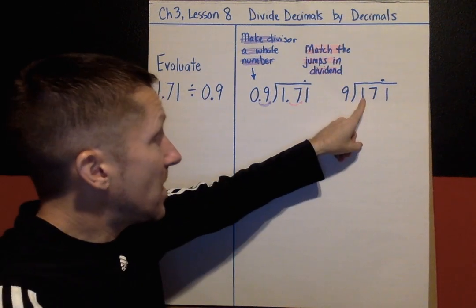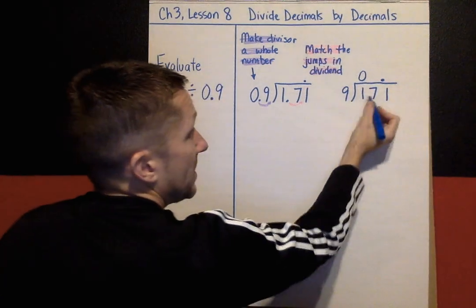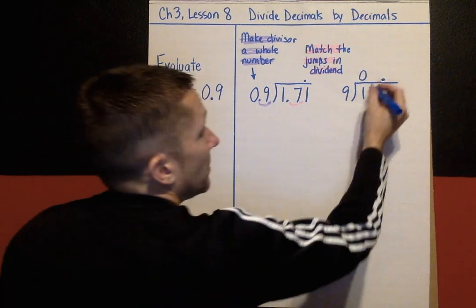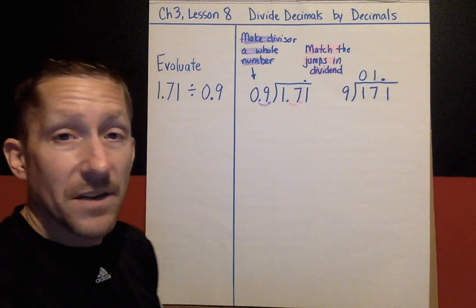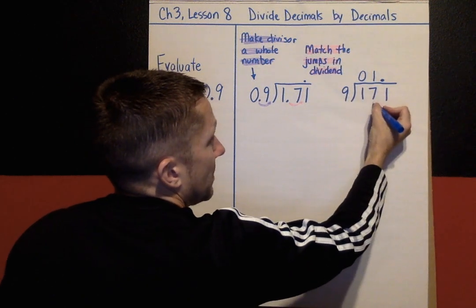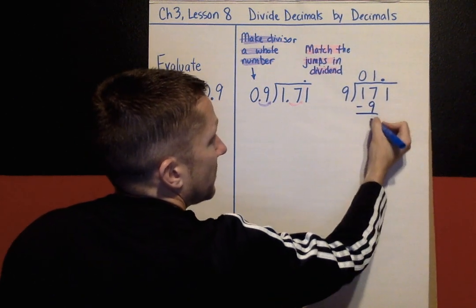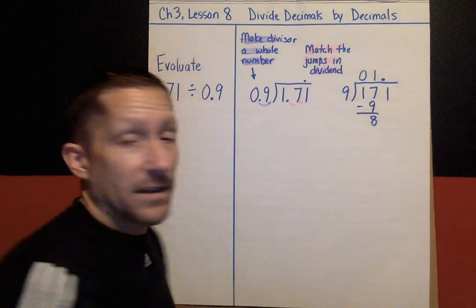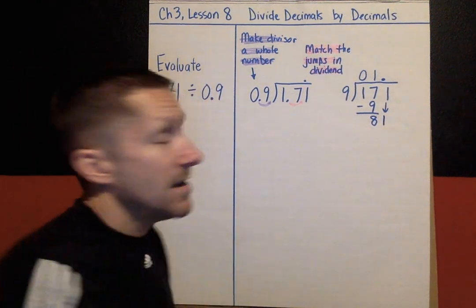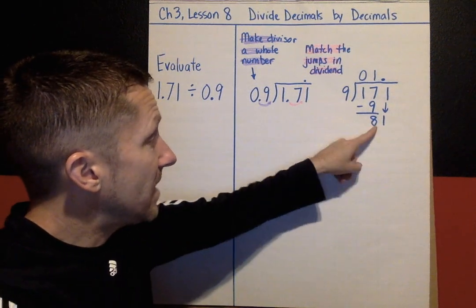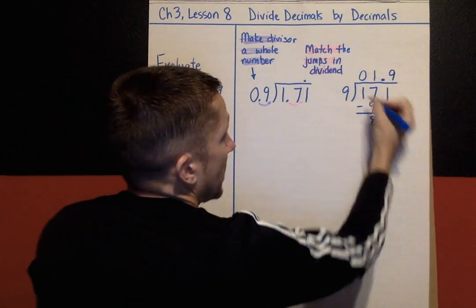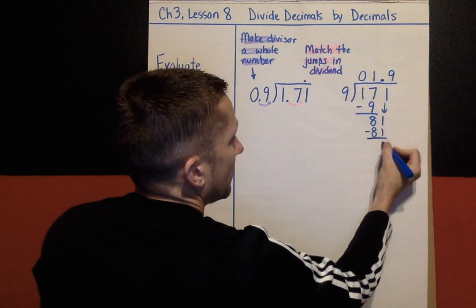Okay, so now I'm dividing like it's 9 into 171. Well, 9 doesn't fit into 1, so I could record a 0 right there. How many 9s fit into 17? If you look at your chart or just count it out, you'll know that 1 time 9 can fit into 17 because 2 nines is 18, it doesn't fit. Multiply: 1 times 9 is 9. And then we're subtracting: 17 take away 9 is 8. Is 8 smaller than 9? It sure is. So I can keep going. If I bring down the 1, and then I'm back to the top of my steps. Divide: How many 9s fit into 81? The answer there is 9.